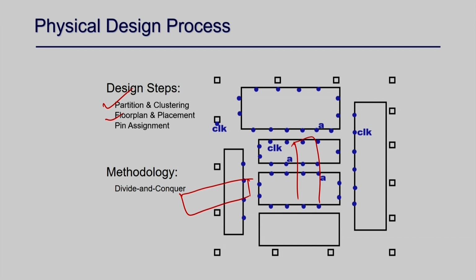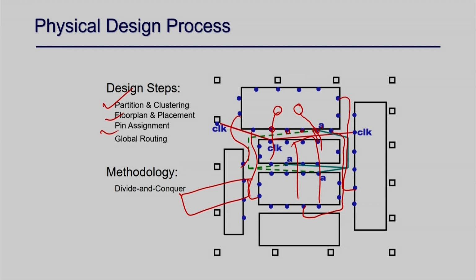And then pin assignment. As you understand, from each component there will be many interconnections going to other places. It may go to these places, this may go here, this may go to some other places. So, there are a lot of interconnections. Basically, if you have a gate, it will try to communicate. So, you have to assign some pins, because now you have to make an interface for this module. Whatever interconnection goes out from here will go through some pins. These are the ports, kind of. So, you have to assign pins for each component, which is called pin assignment.